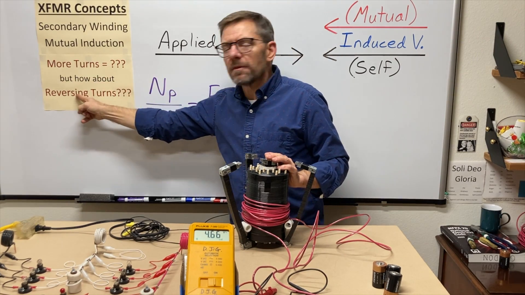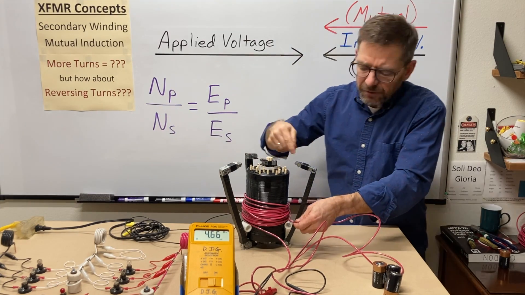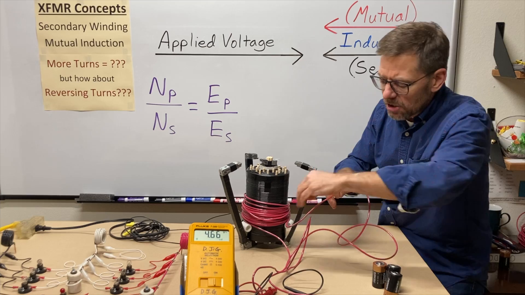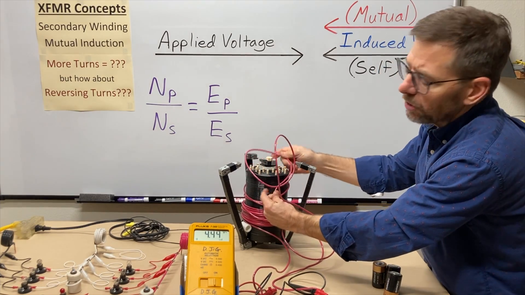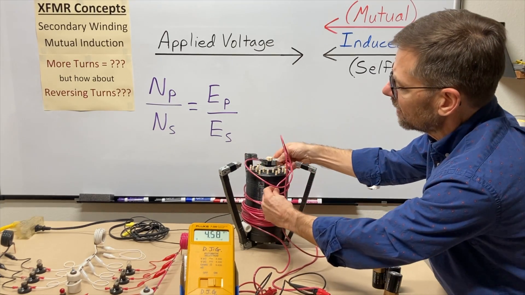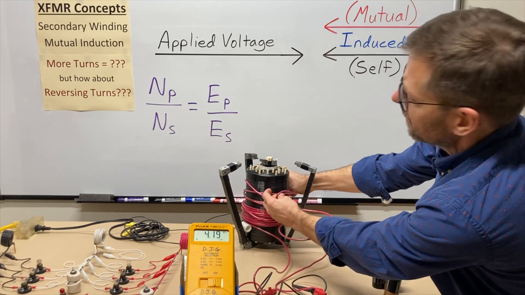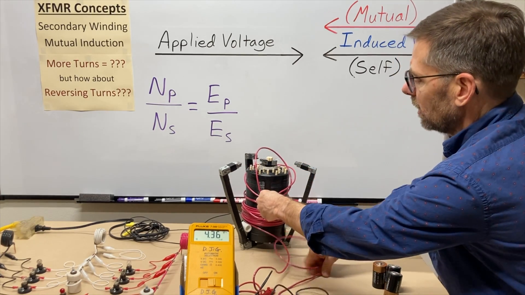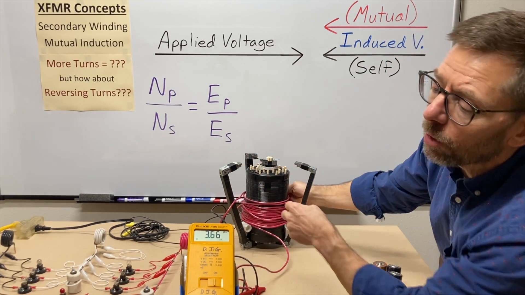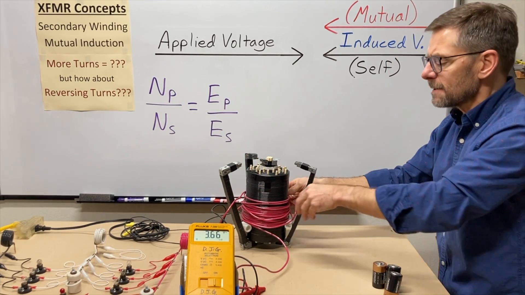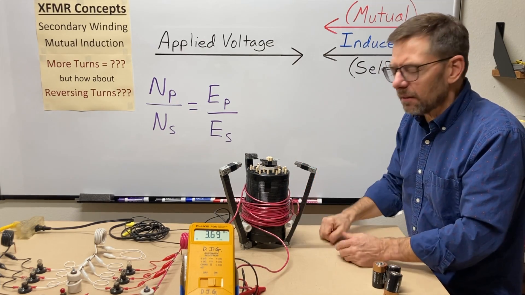But what if I reverse the turns? These are all going in the same direction, but if I go to lunch and come back and start winding them the wrong direction, what happens? We had about 4.6 volts there. If I put on another couple the wrong way, the voltage starts going down. Put on a couple more — it goes down even lower, now below 4. Yeah, 3.6 volts.